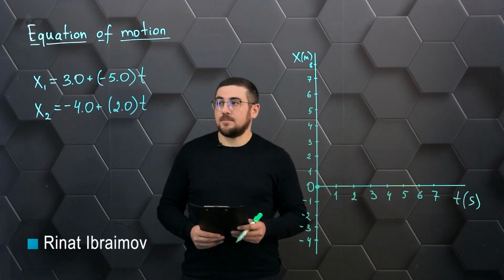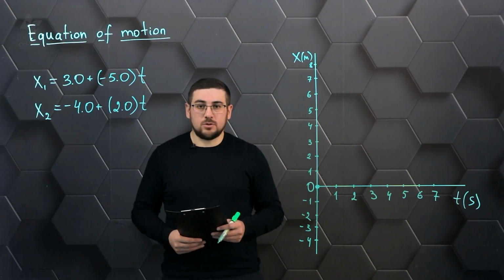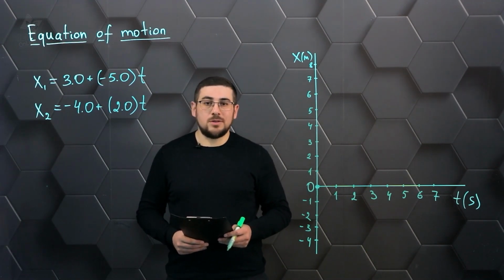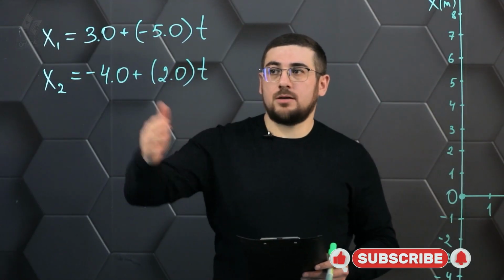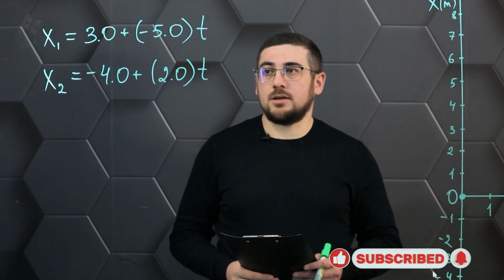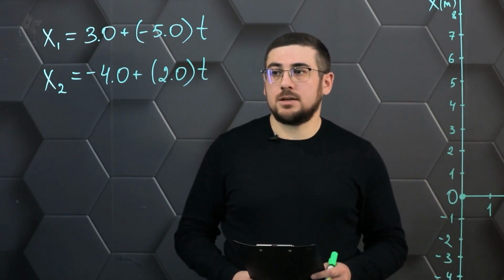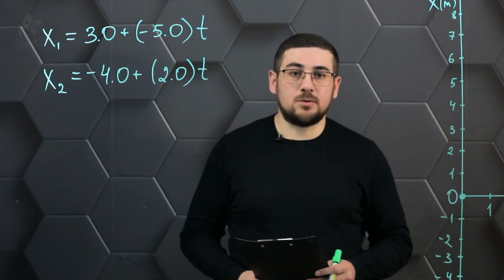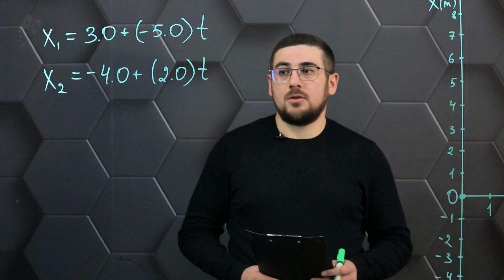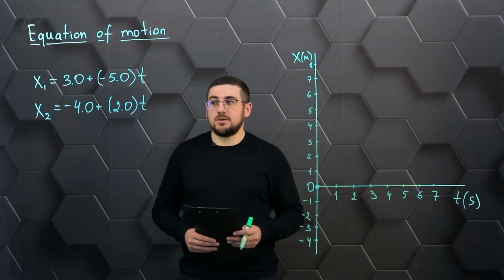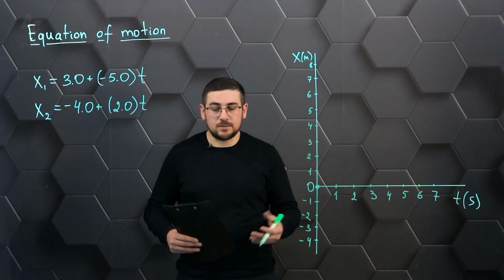Let's get started. We have two equations of motion that describe the motion of two swords moving on some horizontal surface. The first equation describes the motion of the sword, and we see that the velocity is represented here with a minus sign. This indicates that it is moving against the x-axis. In the second equation, the velocity has a plus sign, indicating positive motion along the x-axis, and the question of the problem is to find the time and place of collision of these swords if they collide.